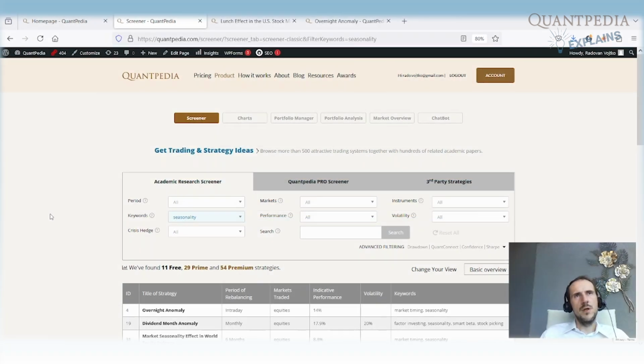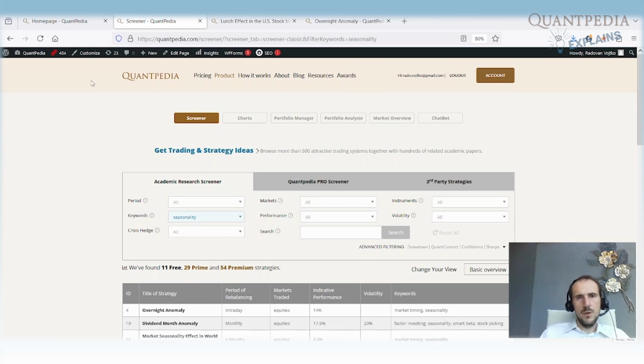It's a strategy that exploits a seasonal pattern. It is a pattern that repeats over the year, over the same days, over the week, intraday, over the same hour or same minute or something like that. So it's an anomaly that repeats itself and is dependent on the calendar somehow.